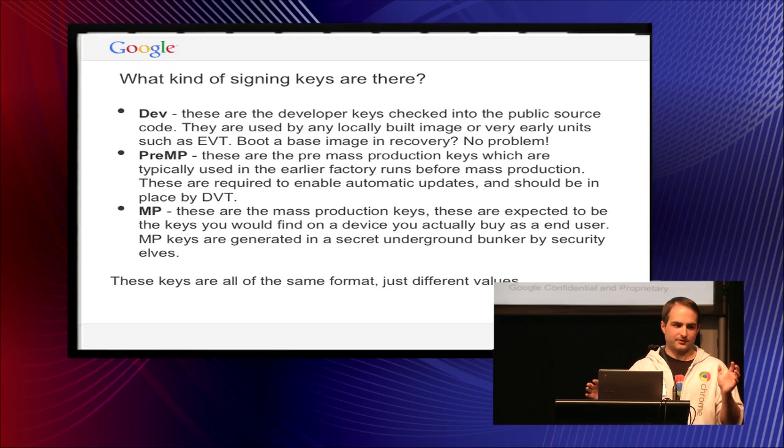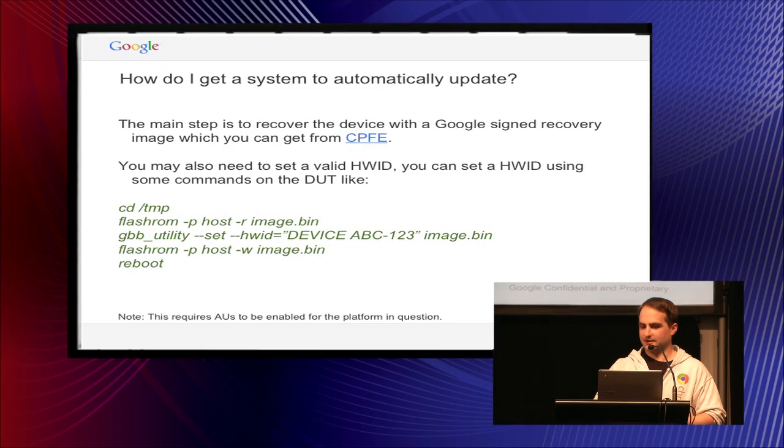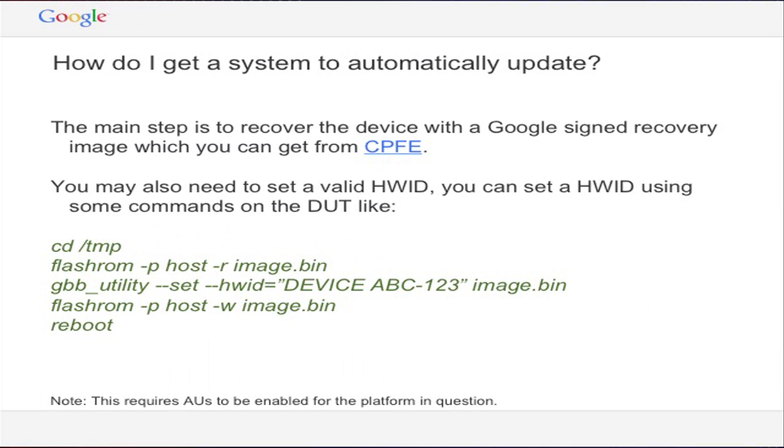These are basically all the same type of keys. They're really just the names we give them: dev, pre-MP, and MP. You have to have your firmware and your OS image aligned such that it will boot. That was talked about a little bit with the verified boot stuff we talked about earlier today, but it'll come up practically. So if you wanted to get a device on automatic updates, you would want it to have firmware that is appropriately signed.